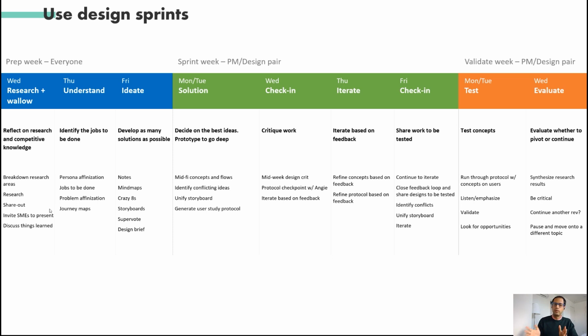We then spent a week just coming up with different solutions. And we started that week with an exercise we call Crazy Eights, where we design 8 different ideas per person in the room for solving the problem that we have outlined, the how might we statement. And then we basically vote as a group on the best ideas that come up in that workshop. And then the UX designer basically takes some of the most promising ideas and converts them into low fidelity wireframes from just paper sketches. And then we spend a day critiquing those ideas, iterating on them, and basically then sharing the work out as well as testing it.